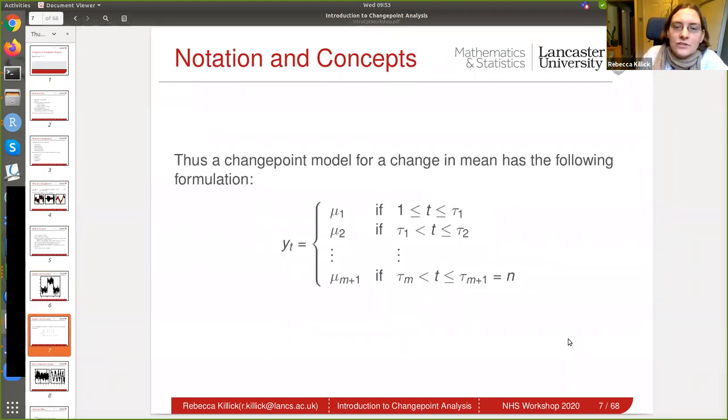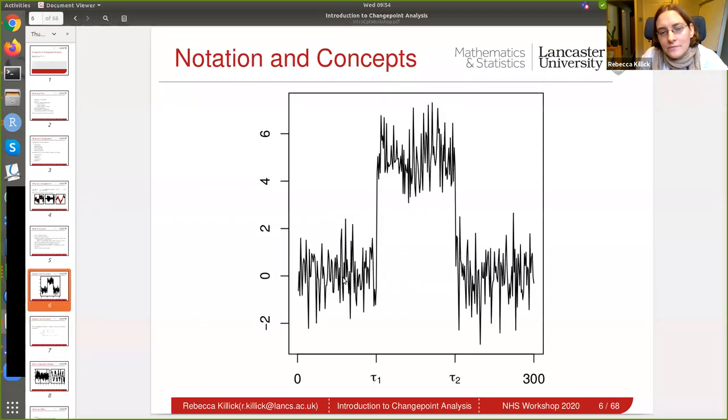Okay, so if we take this model that we've got and write it down mathematically: if we're looking at a change in mean here, what we're basically saying is that our data point at time t is going to be equal to one of these means. And then obviously we can add our noise on as appropriate. But we're saying that it's generated from one of these means, and the mean that we pick depends on where t is. So it's indexed by t here, and depending on where t is determines which mean you pick. I said I'm going to use M for the number of change points, so if I have two change points here, I'm going to have one, two, three segments.